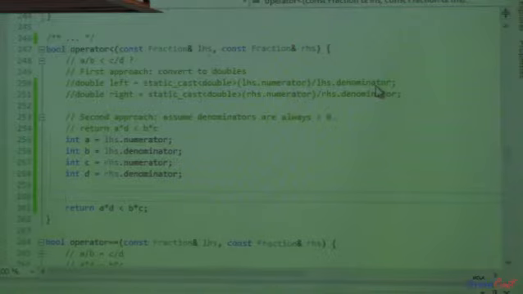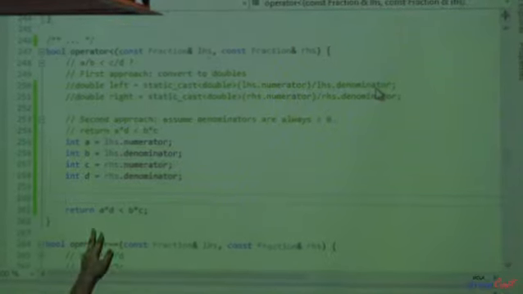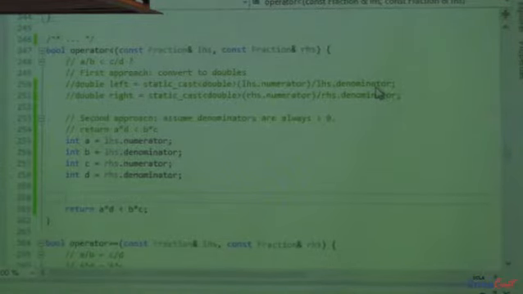Now the only thing that of course could go wrong is that you could have numerical overflow here or numerical overflow there. That's where things could go wrong. But one safeguard against that is that because we're always in reduced form, rather than potentially having a really huge numerator over a really huge denominator, a lot of those cases are going to get simplified out to smaller values. So it's a little bit better, but it's still not perfect.